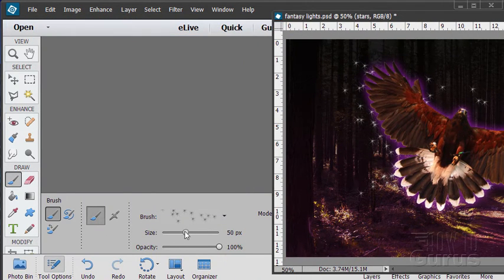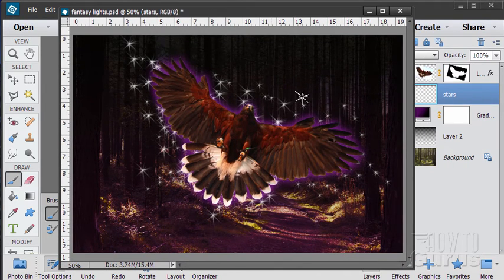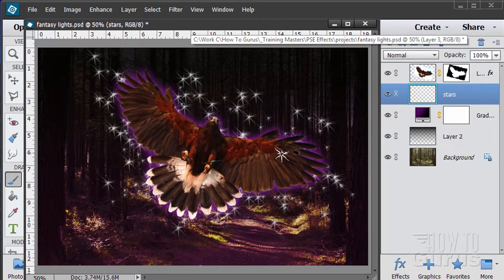Let's bring our brush size up. I'll put it up to 100 pixels and get a few more in here. You can see as I pull it now, they're going in a random pattern. And it's that randomness that makes it look real nice. It doesn't look too contrived that way. Okay, there we go. There's just some random stars happening in there. Little star things. Now we want to put a glow onto these stars.